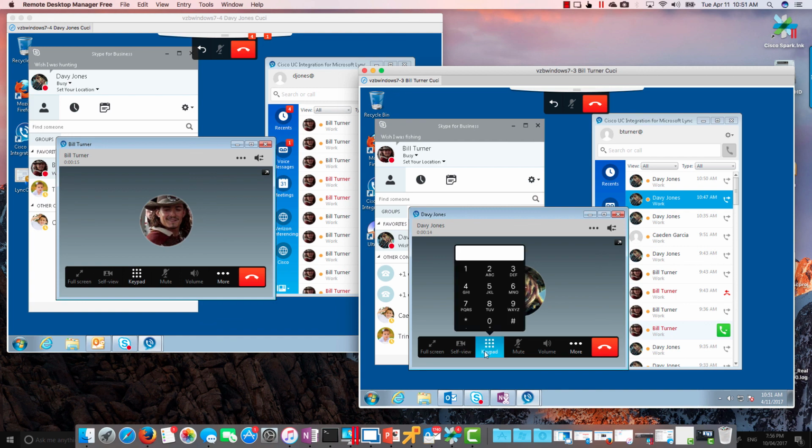I have a keypad, so if I dial into some kind of voicemail system or any type of system that needed some prompts, some DTMF tones or anything like that. I have my mute. Again, that's grayed out here. I have a mute button on my phone that I could use. Volume is obviously on my phone, but if we were in soft phone mode, we'd have a little bar that would come up and we can raise or lower the volume.